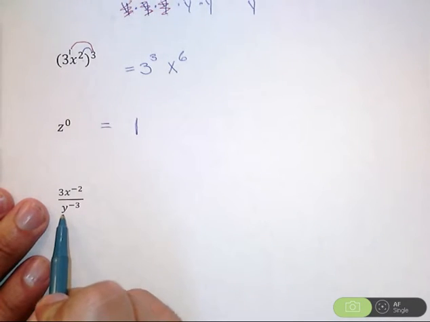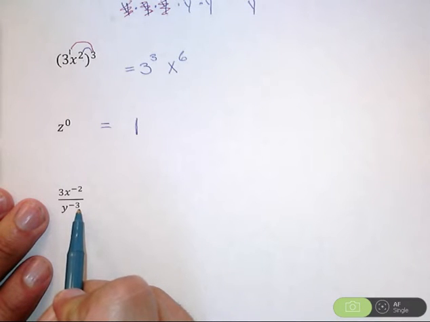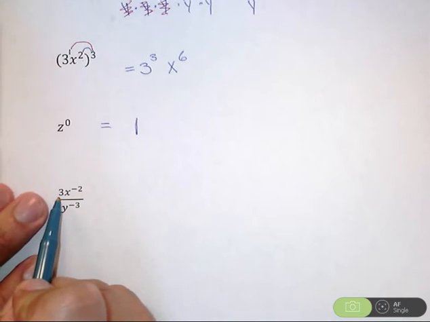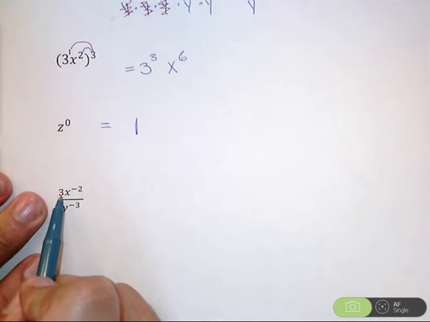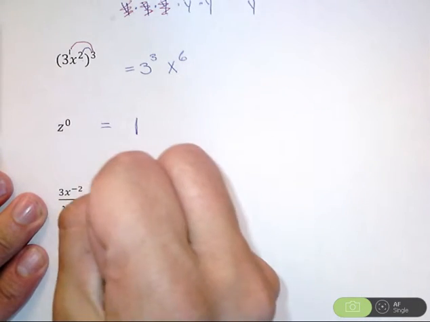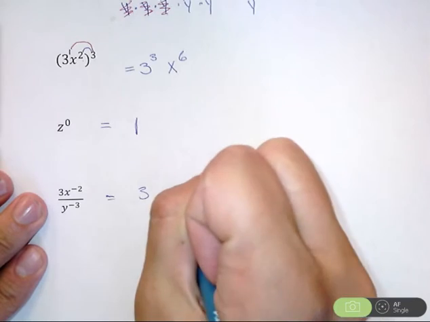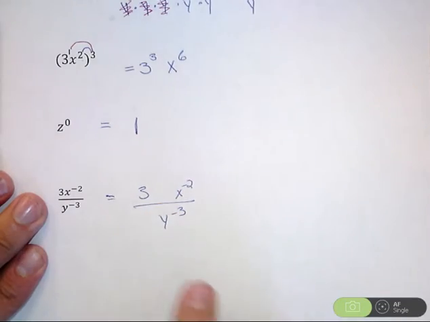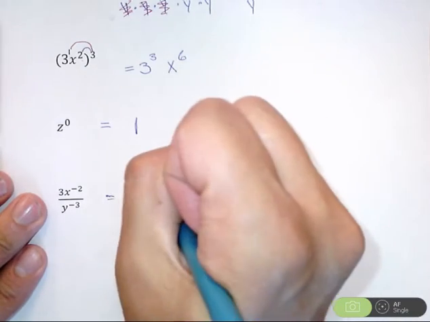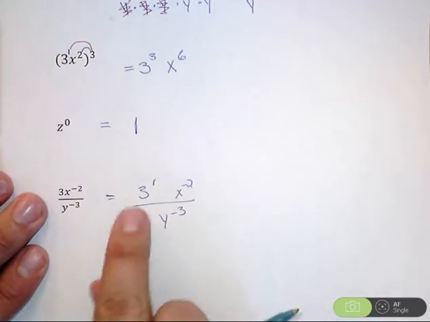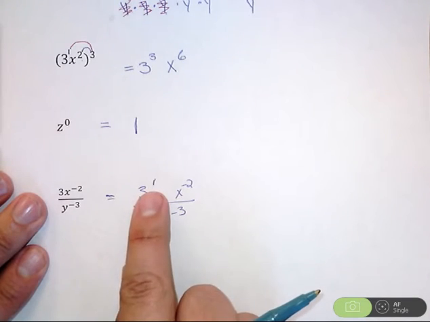What I mean is this y is raised to the negative third power. This x is raised to the negative second power. So those both have negative exponents. But some people will think, well, this 3 also has a negative exponent. That is not true. This is really written as a 3, x to the negative 2, y to the negative 3. That 3 really has an exponent of 1. It's just not something we write, just like we had earlier. So it has an exponent of 1.